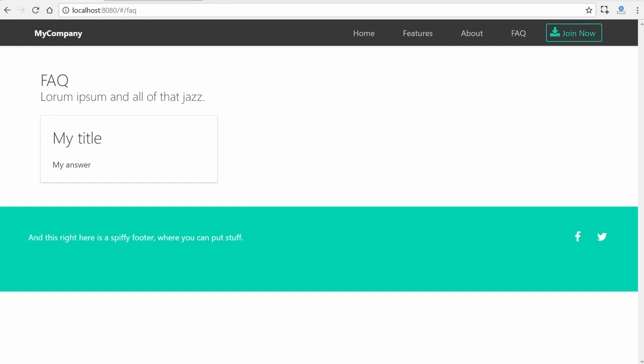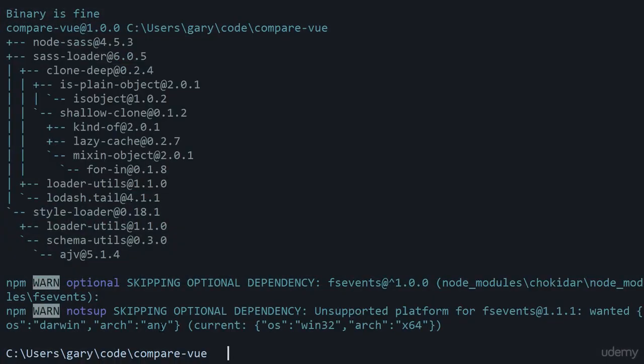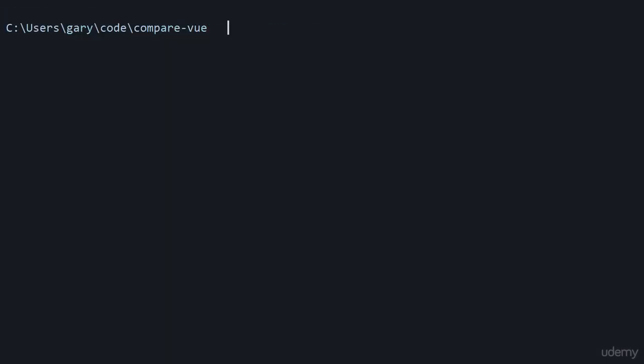So let's go ahead and actually pull from a public API. It's called JSON Placeholder. I've used it before in other tutorials with Angular. And it just allows you to pull in some mock JSON data like comments and pictures and posts and all that stuff. So to do that, we're going to use an HTTP library that works well with Vue called Axios. So to do that, we're going to use npm to install it. So let's go back to our console. We're going to type in npm install axios and save it.